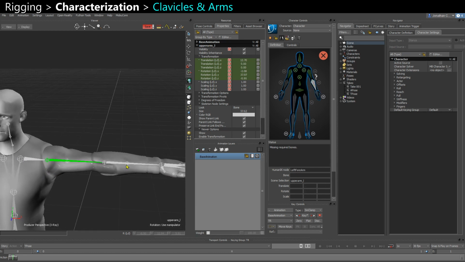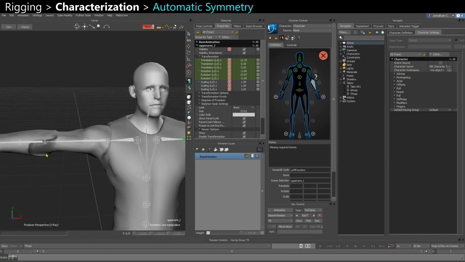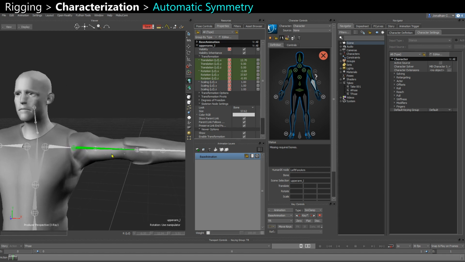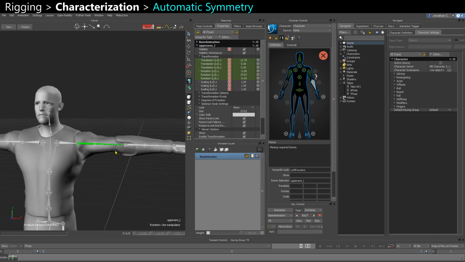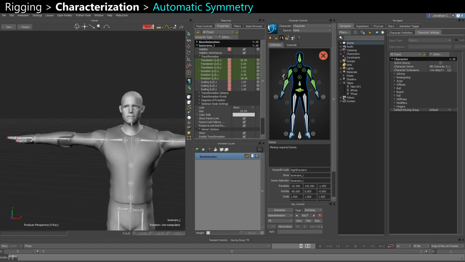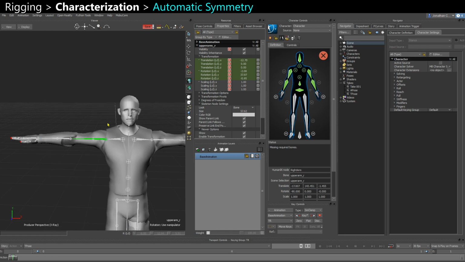the left forearm. Oh, and you can see here that because I have perfectly symmetrical arms, when I fill in the left side, it automatically detects that I have an equivalent bone for the right side. So here, when I select my lower arm on the left side, boom, my right side was automatically filled in. And if you want to make sure you filled in your slots properly, you can always select it and it will select the bone that you assigned, so you can make sure that it's working properly.